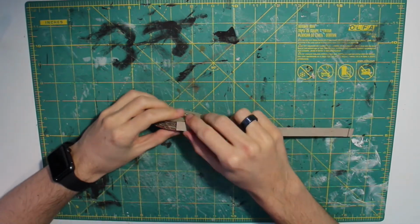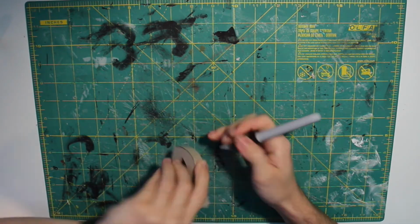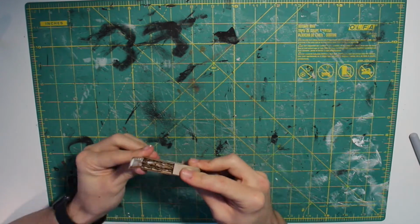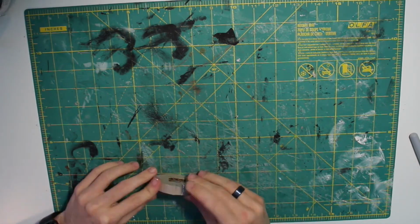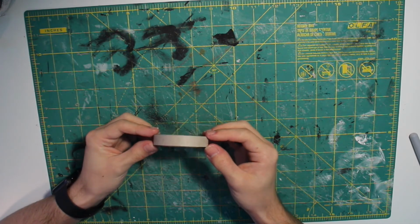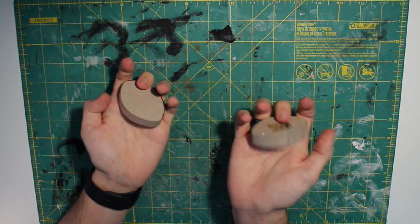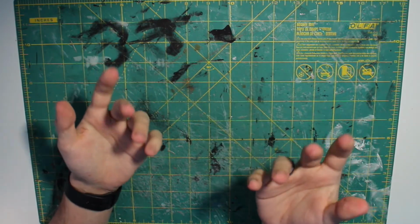Next, you're going to want to wrap that strip around the perimeter of your guard to make sure that it fits and cut off any excess. Once you're satisfied with the fit, go ahead and glue it down, using a piece of tape to hold it in place while it dries. It should look like this once you're done. While the glue on this piece is drying, go ahead and make a second piece without the hole in the center. This will be your pommel piece.